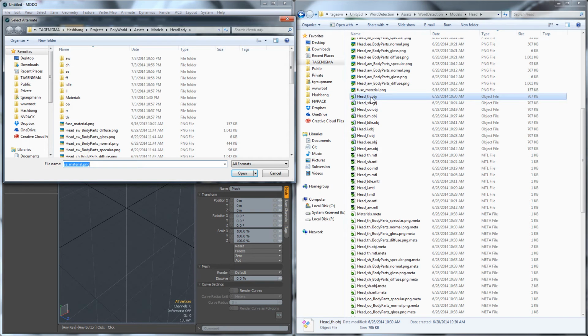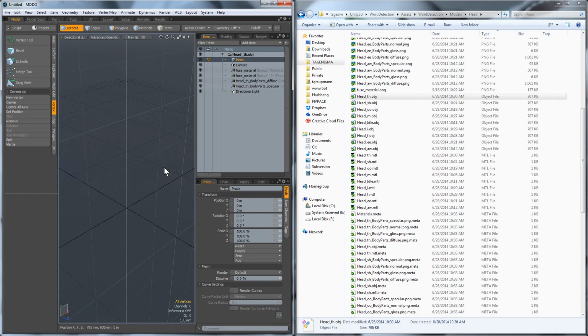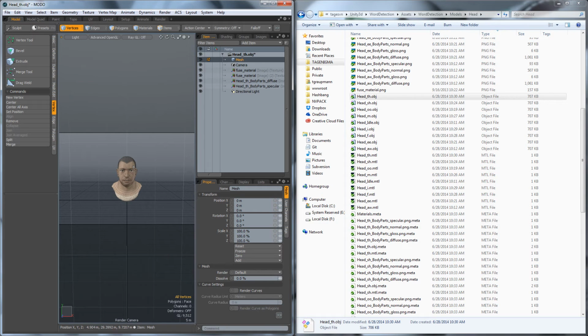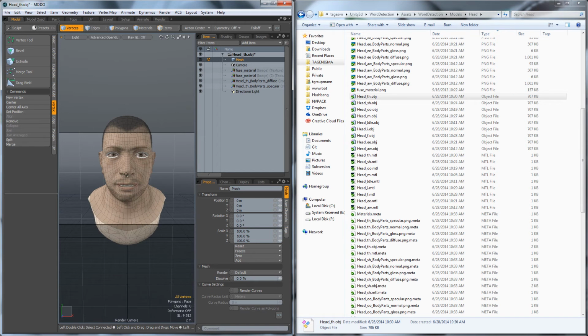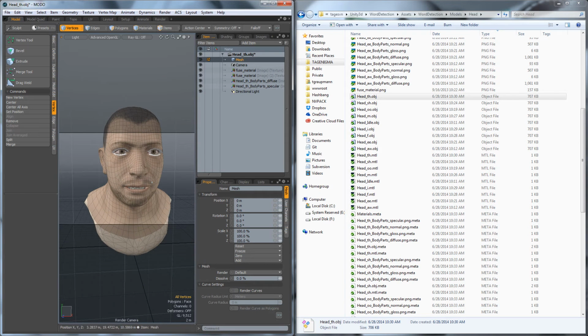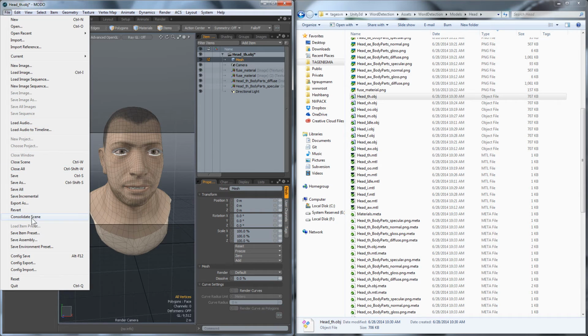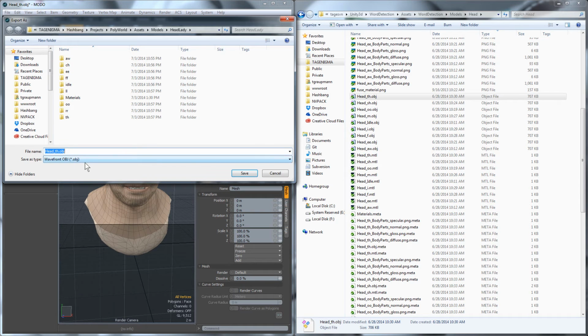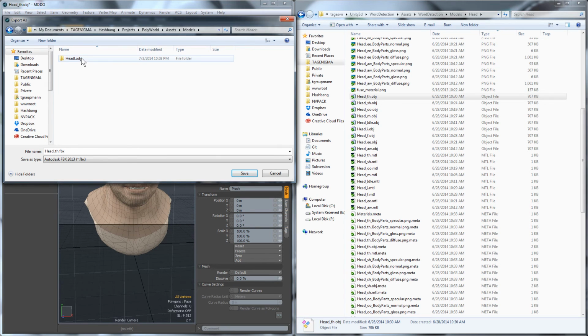OBJs reference the original texture, but it uses an absolute path, and so the first time you open it, it always wants to search for it because it's usually a different place. All right, so this is the high poly head that I'm going to pixelate. So I just need to export it as an FBX head, and I'm going to export it into Polyworld, which will be the next tool.